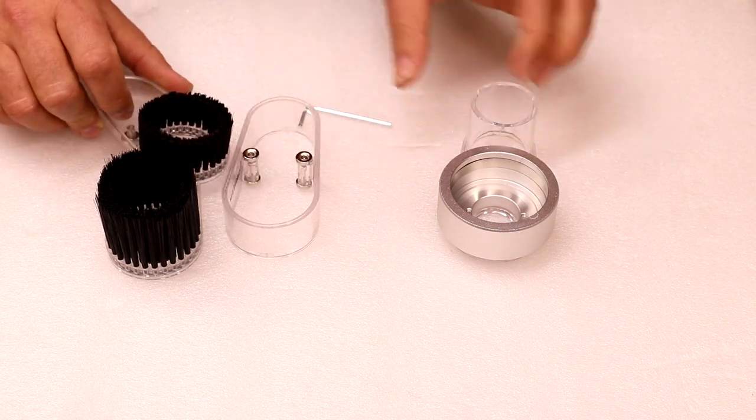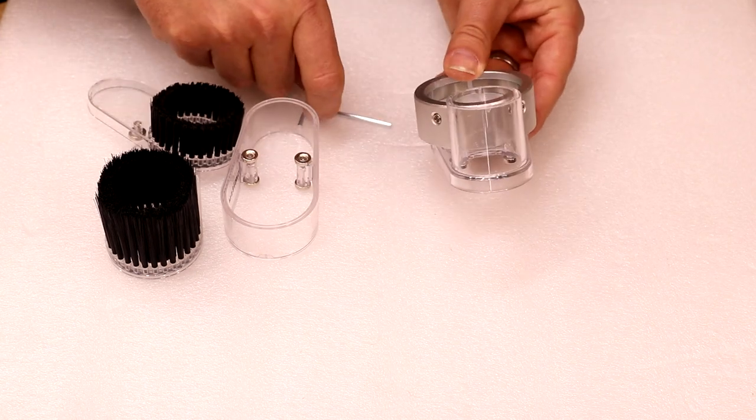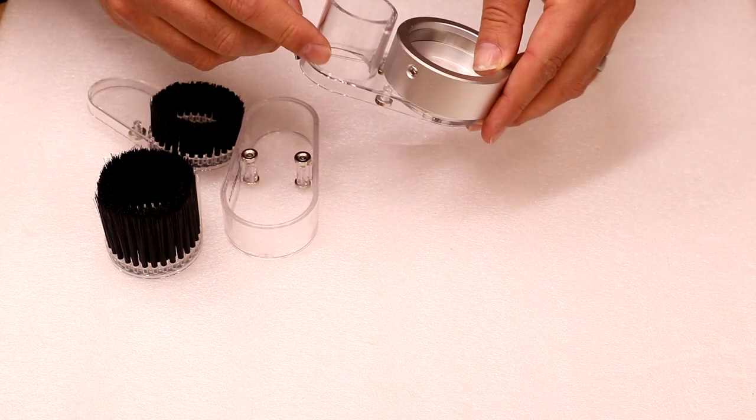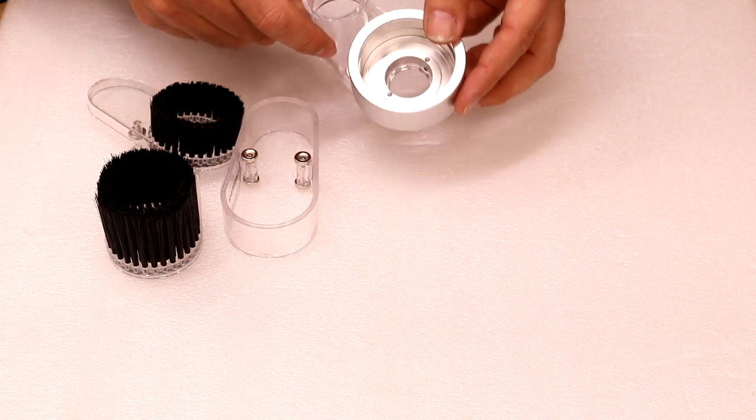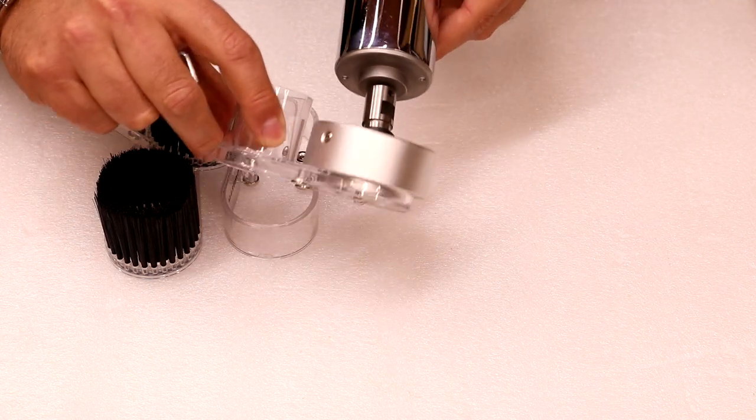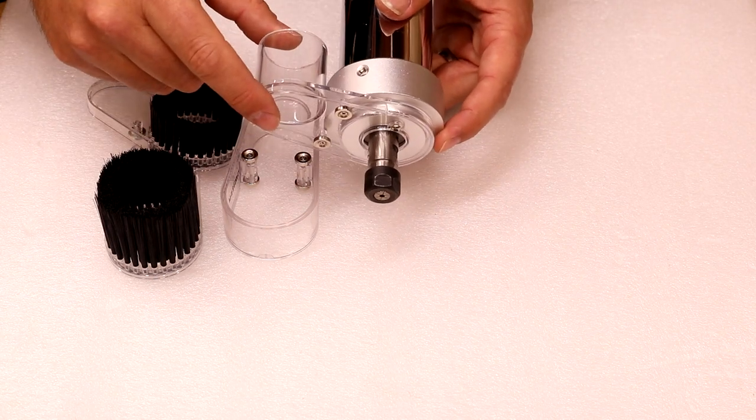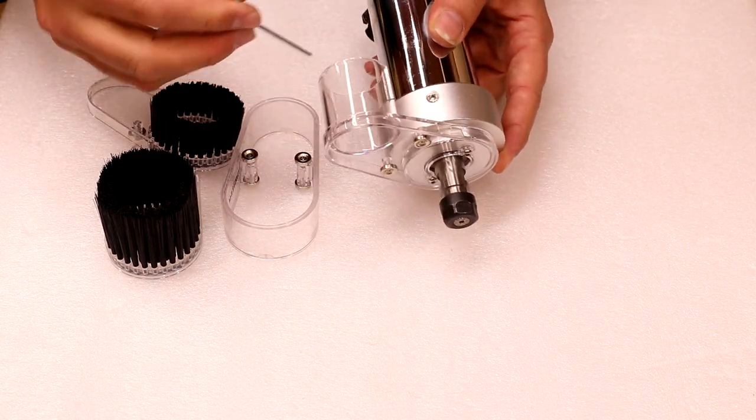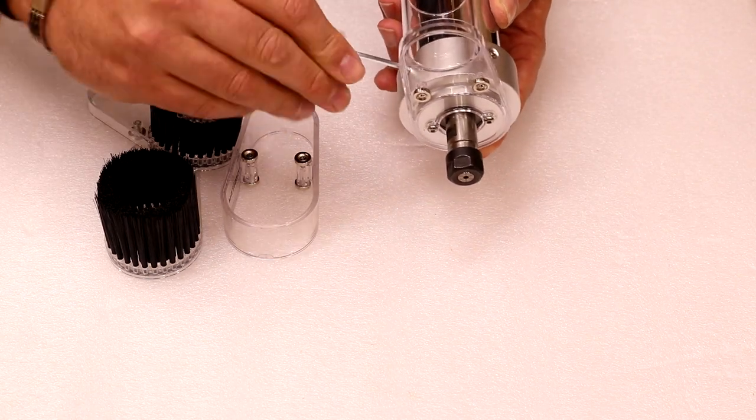If we take a closer look at the coupler itself, to hold it to the spindle, we've got two little set screws on the back here. You're provided with the Allen key to tighten these up. This is also cast aluminum, so it means it's nice and solid. This is a 300 watt spindle. The dust shoe itself will fit a three, four, and 500 watt spindle. You simply slide it in place and tighten these up.